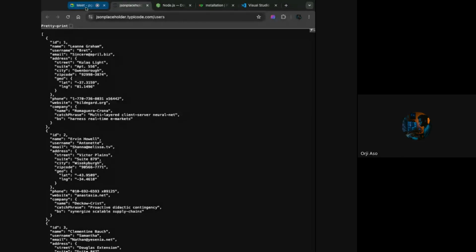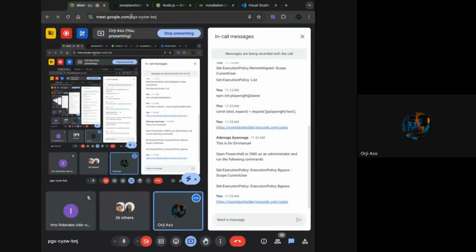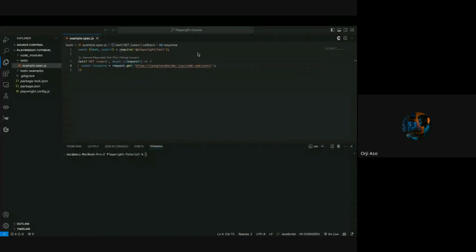Now, this array of objects looks like a user object. It looks like user detail, like your biodata, right? My ID, my name, my username. That is why it is called user. That's why I call the text title user, because basically all you are getting is a user object. So let's move forward.